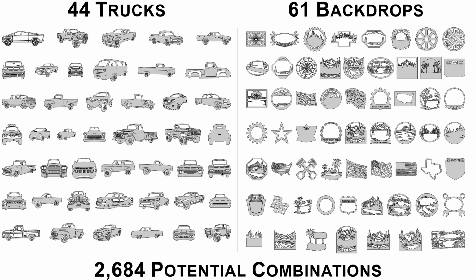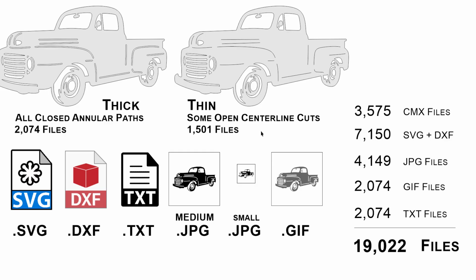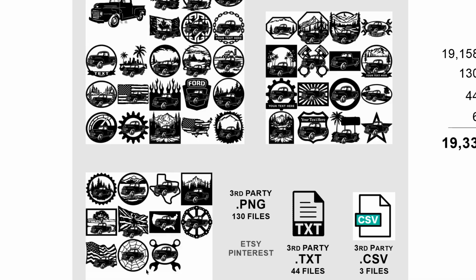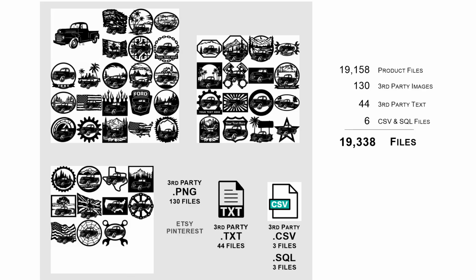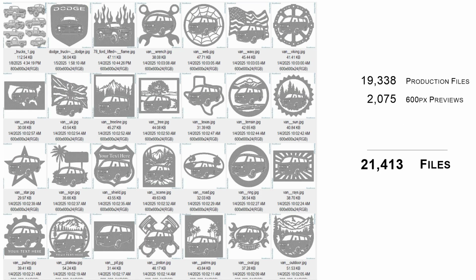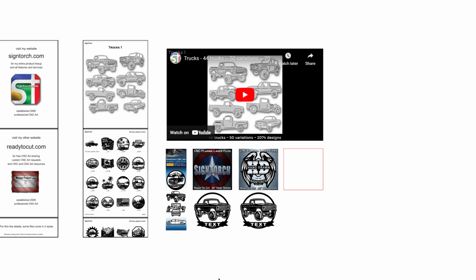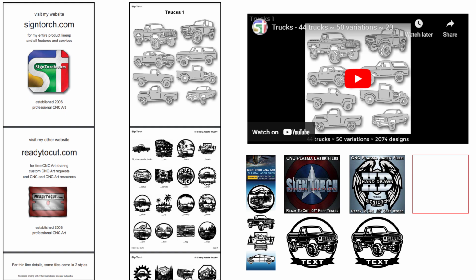And what's really interesting for a future video is once I have these 44 truck designs ready to go, the rest of it is very highly automated. I can produce all of the vector files in a few hours, and all of the image, zip, and data files in a couple of hours, and list all of them with previews and movies in less than an hour. And then I just play around with all of the other file types.